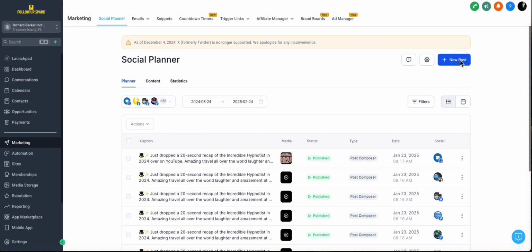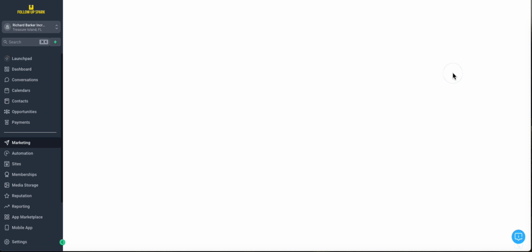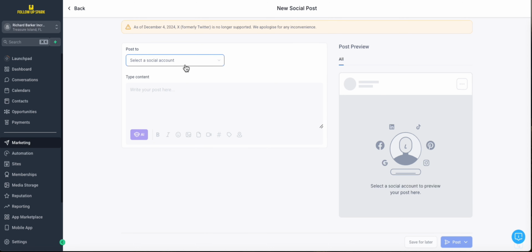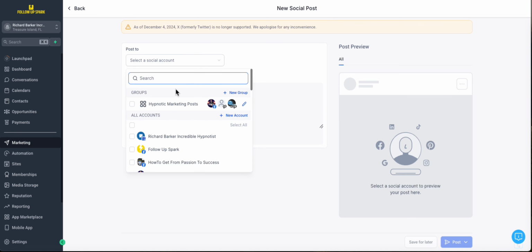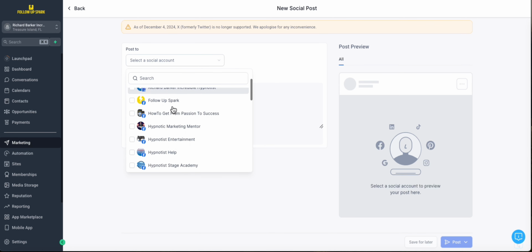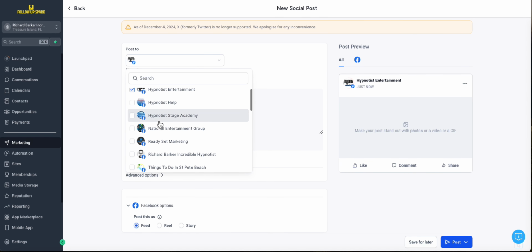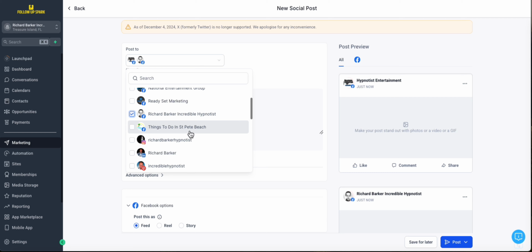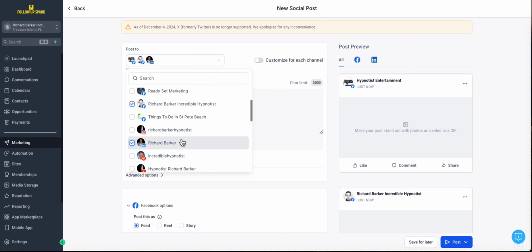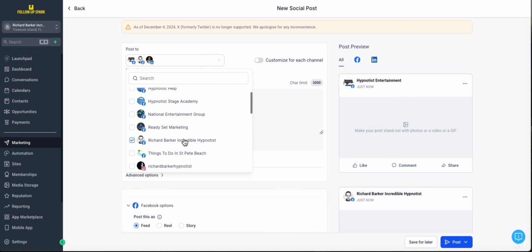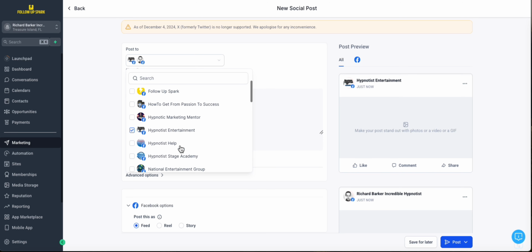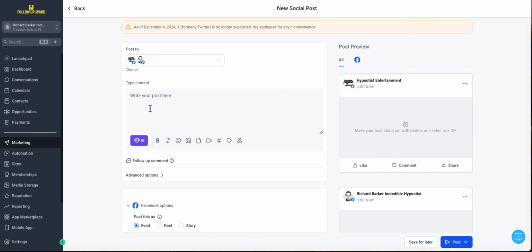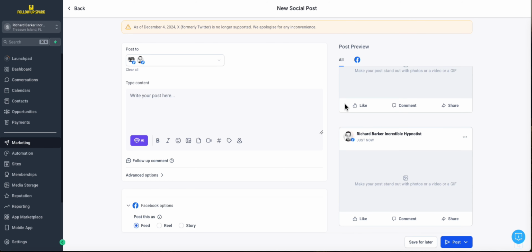So all we do is we go to new post, create new post. It's going to open up a screen and ask us, what do we want to send our post to? I've got Google Business Profile, I've got Facebook pages, I've got Instagram. So I'm just going to choose a few. There's TikTok, there's YouTube. So lots of different Facebook pages, Instagram pages, of course, LinkedIn as well. So I'm just going to choose a bunch. There's my YouTube. So let's just actually, for the purpose and speed of this, choose a couple of different Facebook locations, but I could actually have more than one social media channel. It could go all over the place.